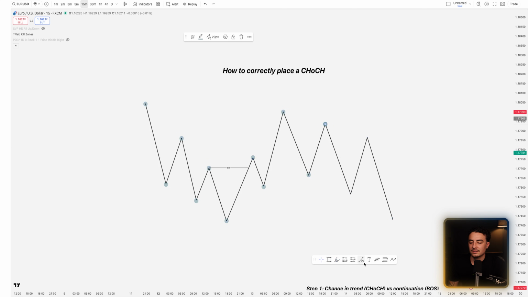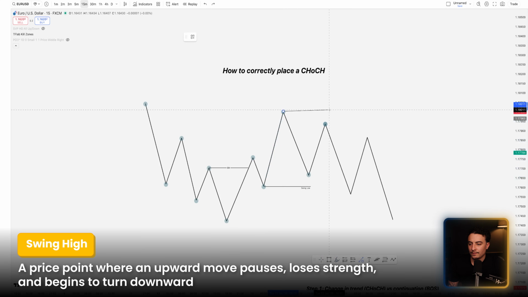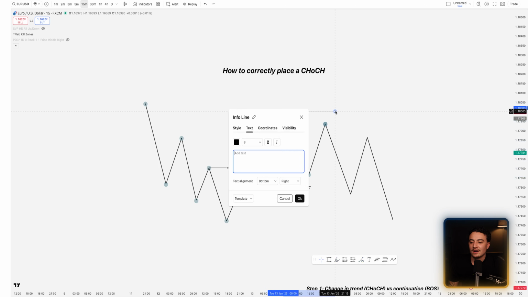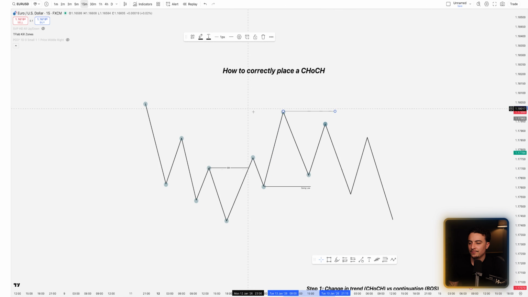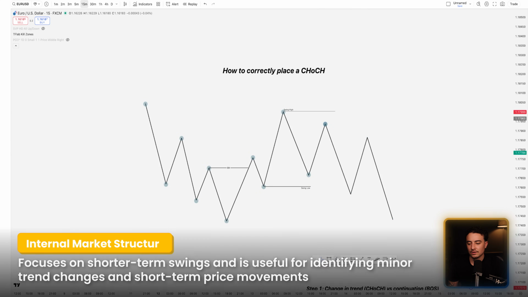The actual problem is this is the swing low, okay, that put in this swing high. So we're actually trading right now in between this low and this high. So where's the change of character? The change of character can only happen once we take this low. It can't happen here, and it can't happen up here. If price was to take this high, it's a break of structure. When price takes this low, it's internal. This is just internal structure.